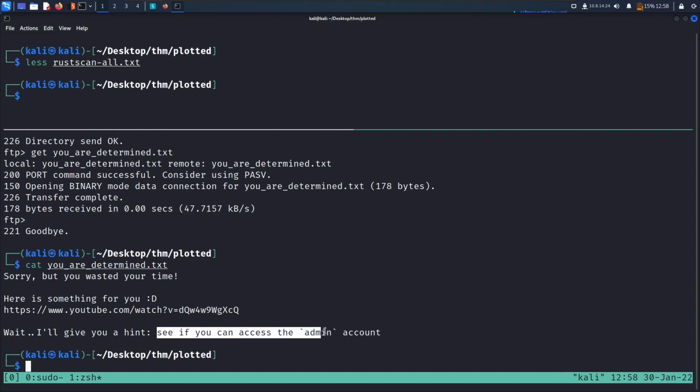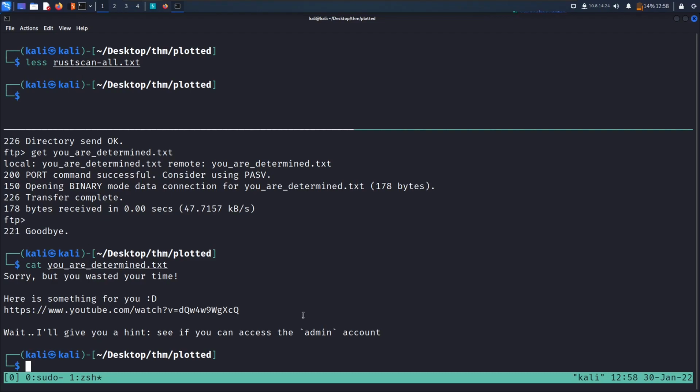See if you can access the admin account. So we saw earlier that in version 5.0.1.3 patch 3, there was only one exploit, an authentication bypass inside the patient portal login, and that directory is forbidden. We cannot access it, and we cannot do authentication bypass. There are no other exploits. Also we do not have any admin password. We tried the default password. There's no way that we can access it. But it says here, see if you can access the admin account.